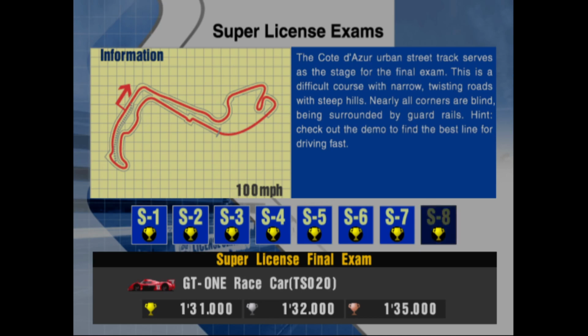Most of the difficulty of this actually comes from the fact that if you go full throttle on this car at a low speed, you will just spin out entirely. So you simply cannot do that.